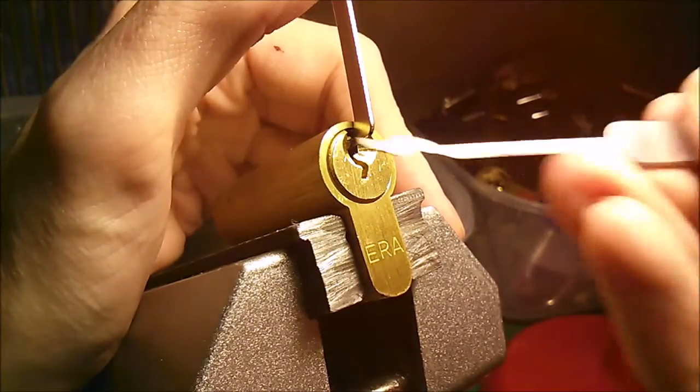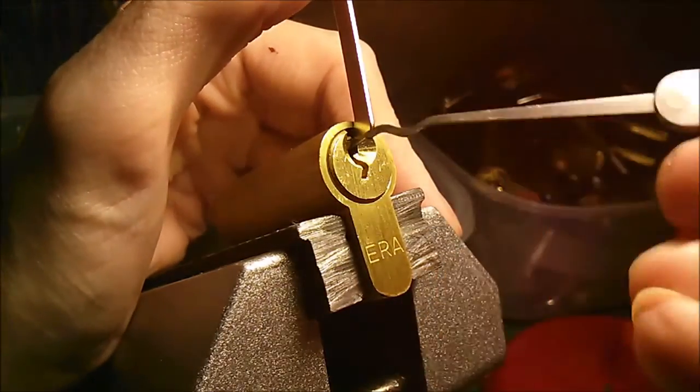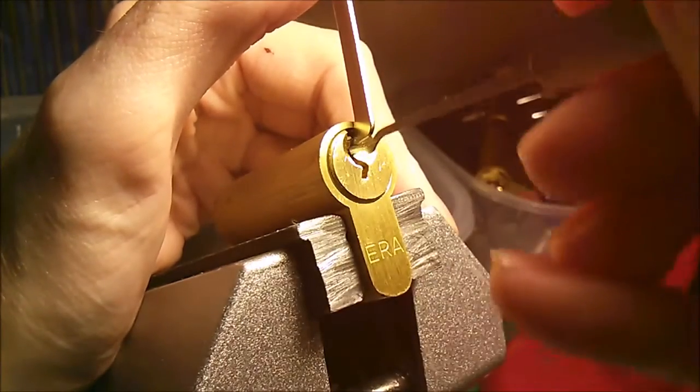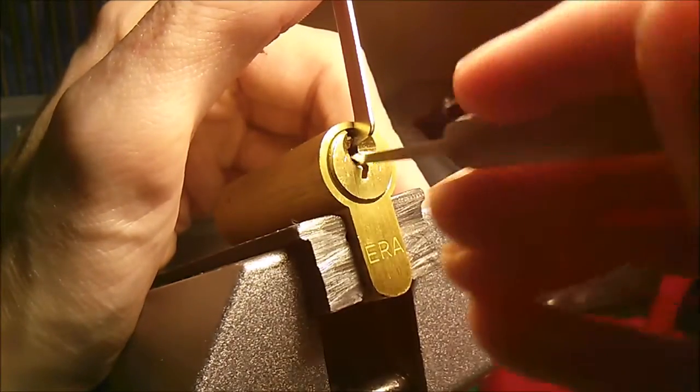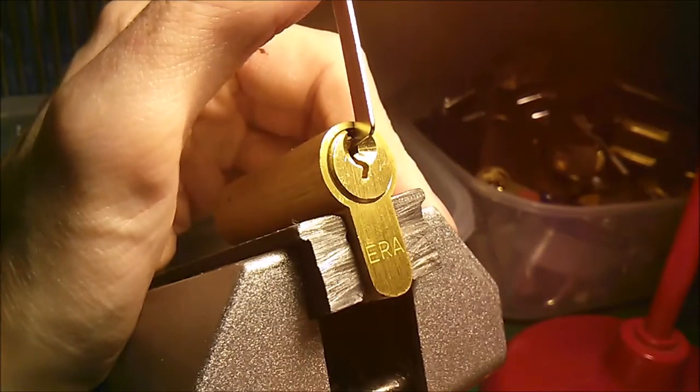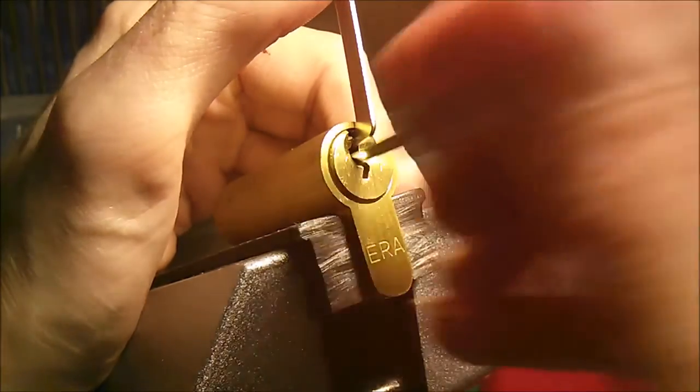Go with the shallow worm. This one's got probably our first lock with security pins in, so a bit deeper worm.